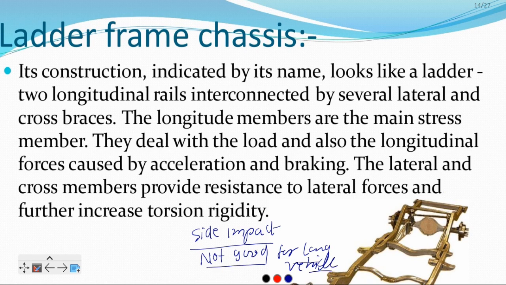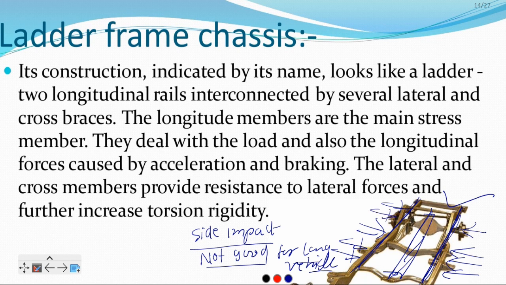And you can see this ladder frame is useful. First, we have avoided the one member which was in the middle, and we have used two longitudinal rails, two members, very good in side protection, you can say. So we overcame the disadvantage of the previous one in the next one. This is the revolution in engineering, one by one modification as per the requirements and customer feedback. It is very good in side impacts if force is acting here, and it also has good strength for long vehicles. Trucks are using it, buses are using it, all good carriers are using this one.